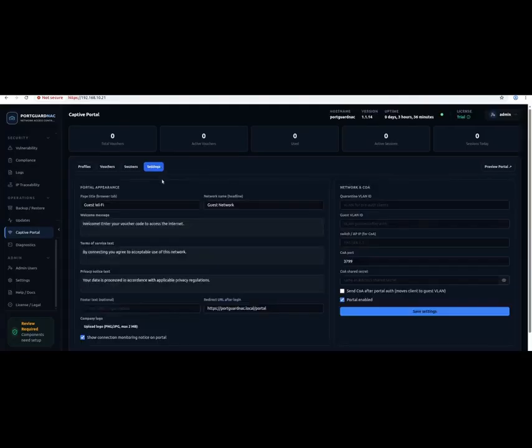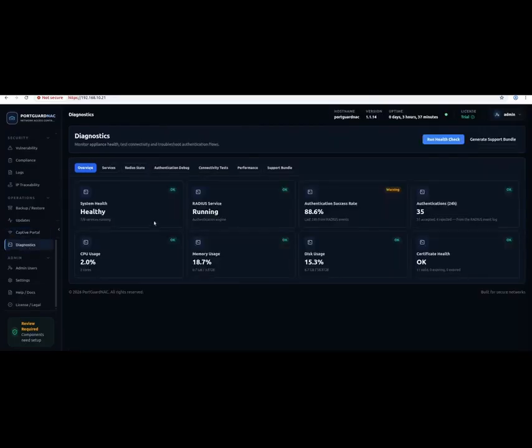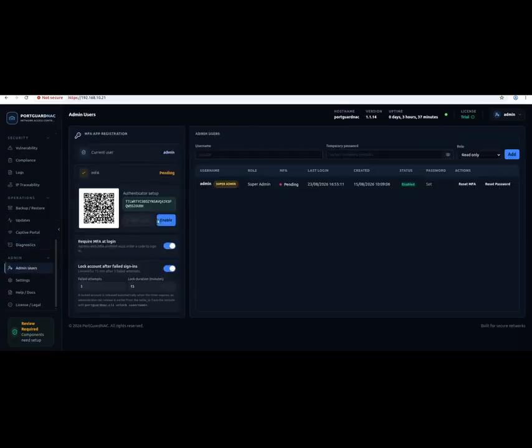In a future video, we'll look at how to configure the Cisco WLC with PortGuard. Then we'll walk through the steps to actually implement and utilize those vouchers for your network access. In the previous video, I showed how to use the infrastructure emulated by PNETLab with a real Wi-Fi network card and have it act as a checkpoint. Different types of diagnostics, admin user, obviously for if you want MFA, etc. And that's it. It's all here.